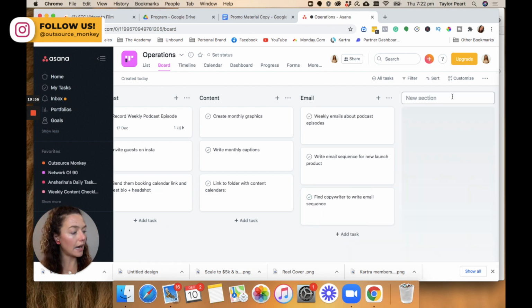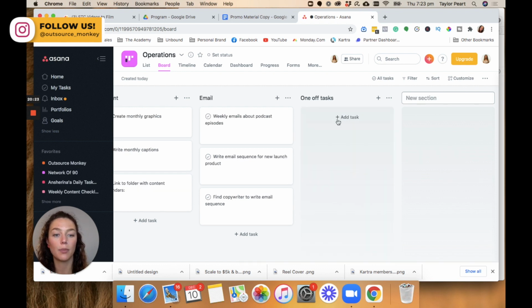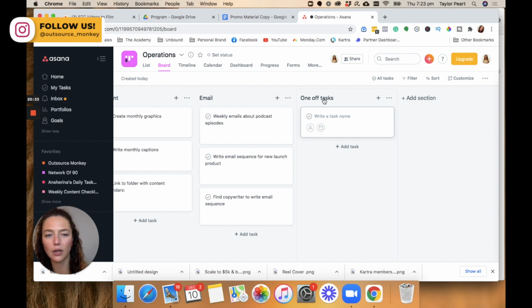Another section you could add is sort of any one-off tasks. So any sort of one-off tasks, maybe you need to, what's an example of one-off task? Maybe you need to follow up with somebody who asked you if you wanted to do an interview on their podcast or whatever it is. Any one-off sort of tasks, just pop them in here, and then you can obviously start to add in the specific tasks, assign them, set dates, or make it recurring if it needs to. Obviously, if it's one-off, it's probably not going to be recurring.